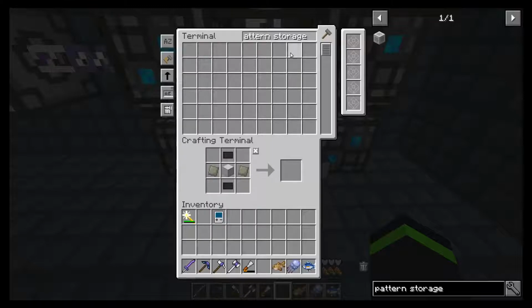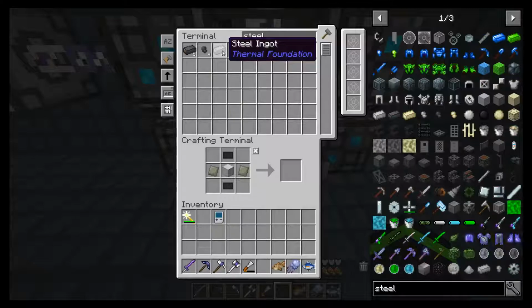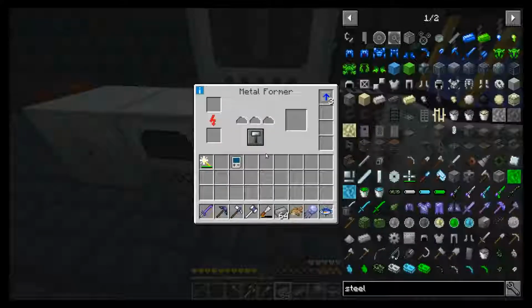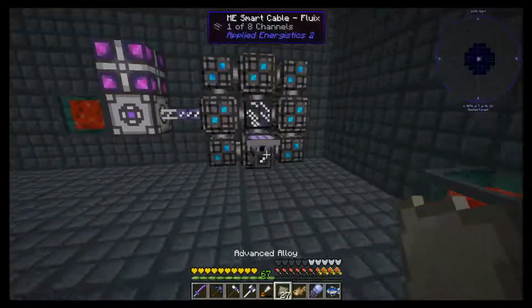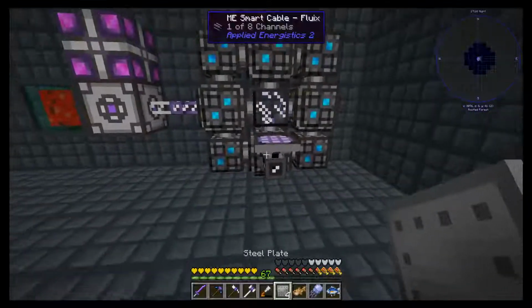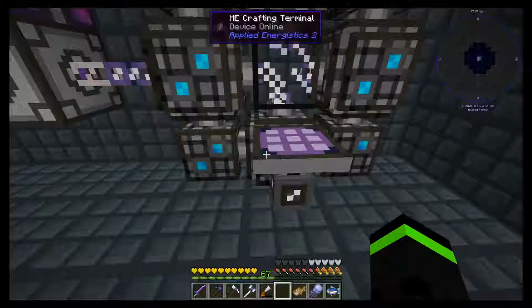So we're going to need steel again. Three, 4, 1, 2, 3, 4. Let's just make a stack because it seems fun. Grab the advanced alloy. Two, 3, 4. Okay. So we'll do this. Now we have the advanced casing.